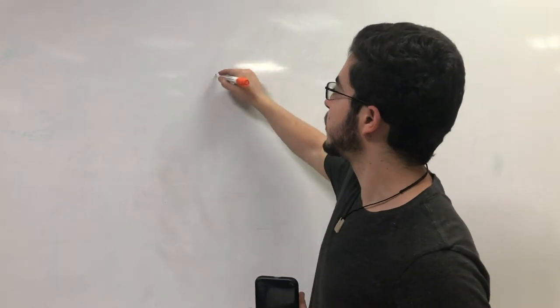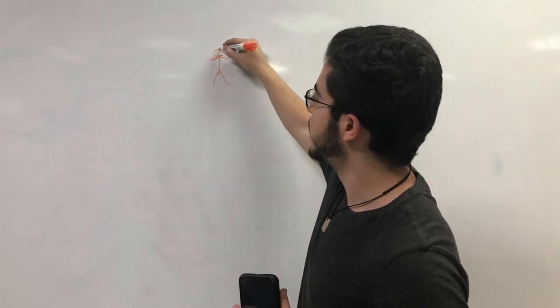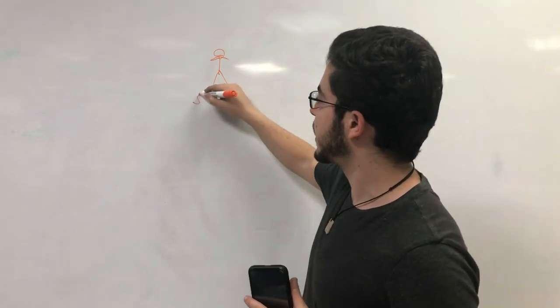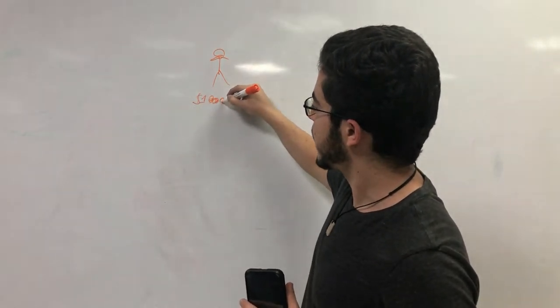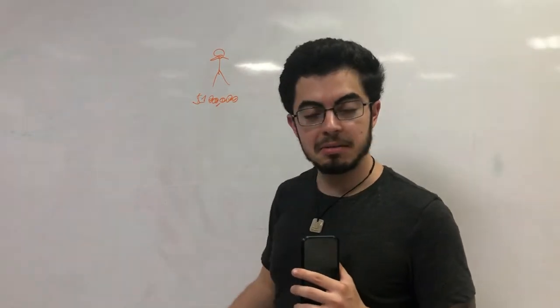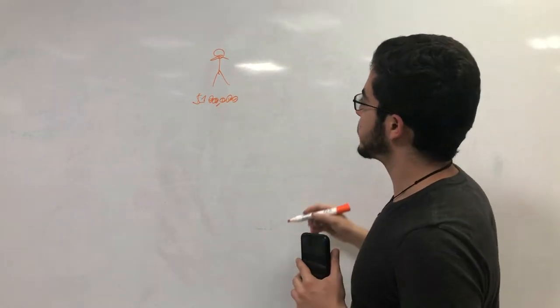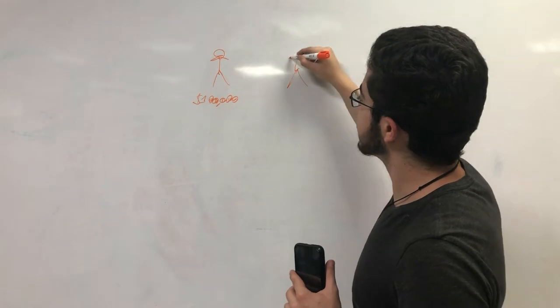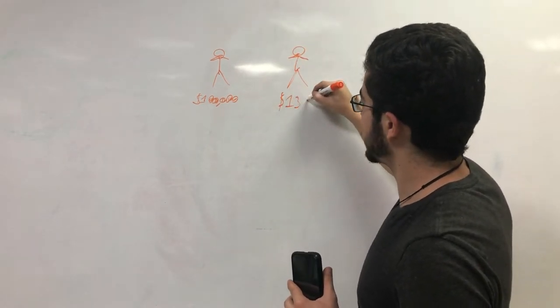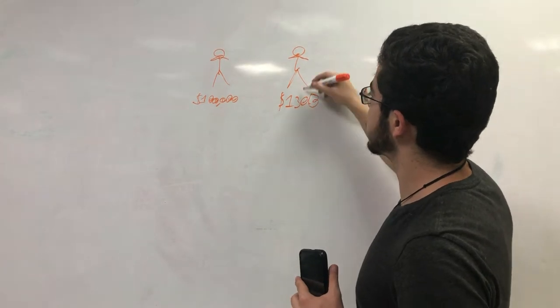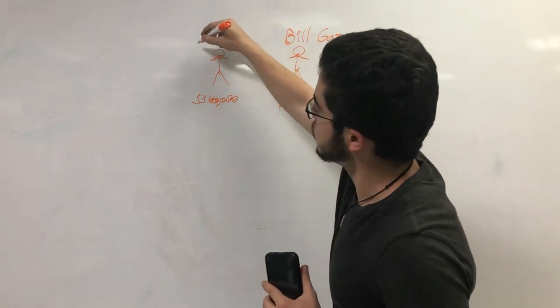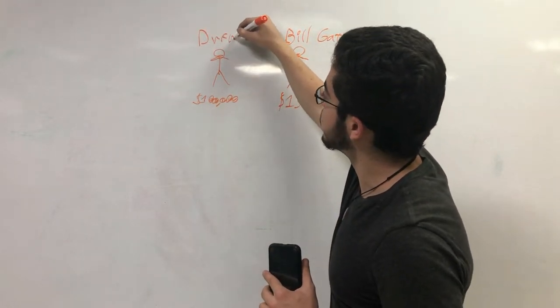So think of two people. Think of your average neighbor, somebody who lives next to you, let's say the average person that makes $100,000 a year, has a decent marriage, has a decent life. Nothing above average. And now think about somebody like Bill Gates, who has, I think, around $130 billion. Okay, so this is Bill Gates, and this is Doofus, your neighbor Doofus.